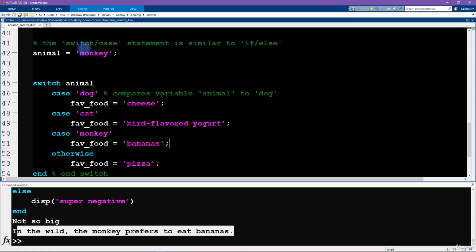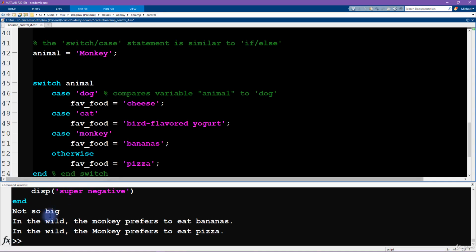And now let's do some experiments. This is one of the things I like a lot about Matlab and programming languages, because it's really great to have this interactive environment here. So we can actually test some hypotheses. So I wonder if this switch control statement is sensitive to capitalization. What I'm going to do is change the lowercase m to an uppercase M. Now the word matches, but it doesn't match exactly because of this difference in the capital letter. So now I'm going to run all this code again.